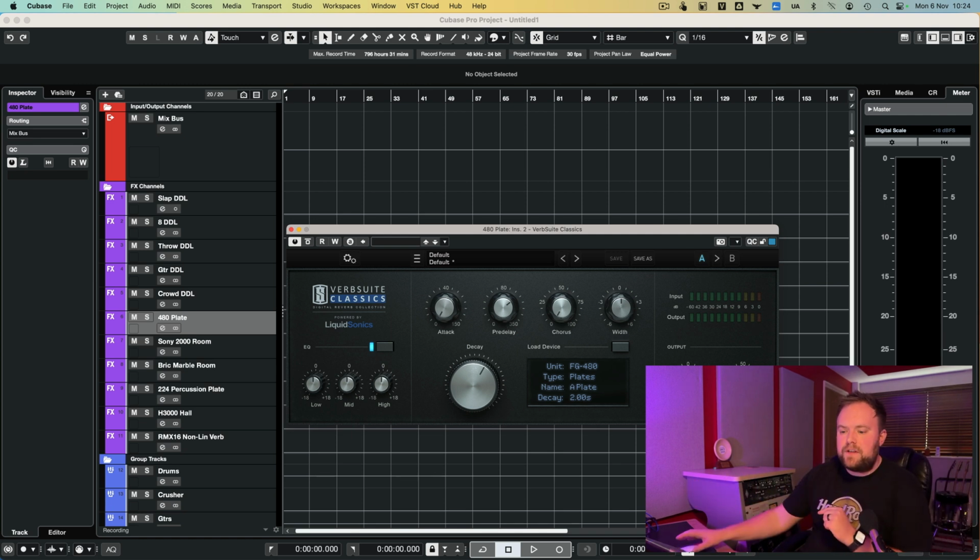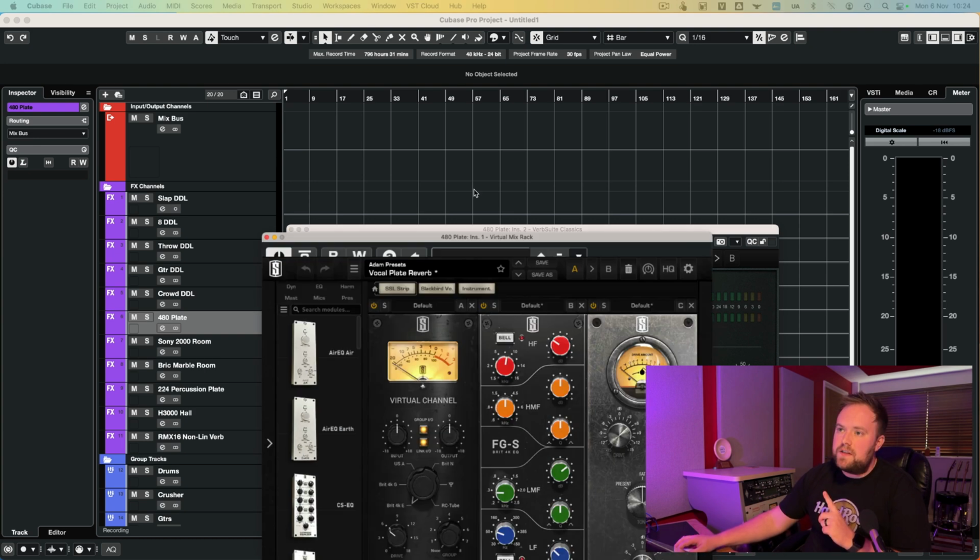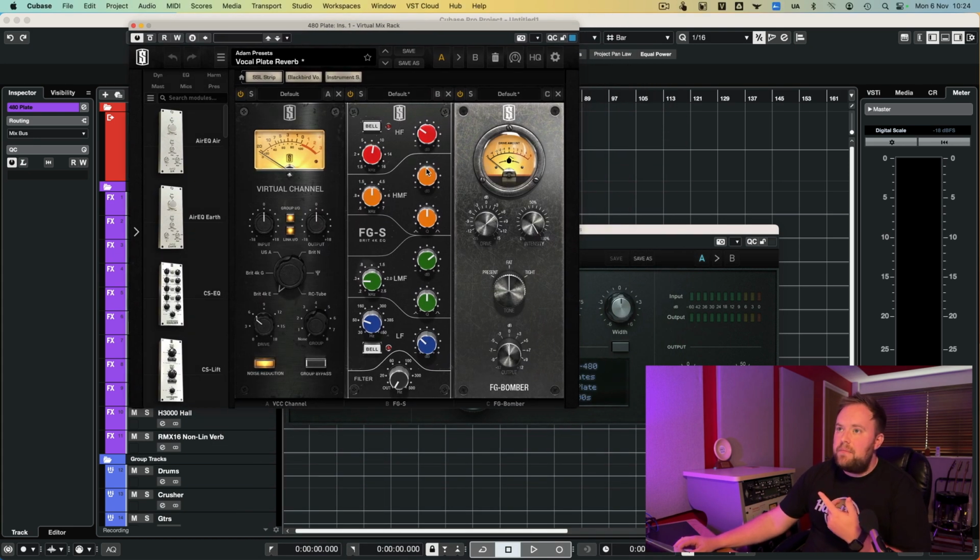Just in front of this reverb, I do have an EQ. This is just the Slate SSL. I'm just taking off a little bit of 10k. The worst thing about vocal reverbs is when you get sibilance echoing in the reverbs. So I'm ducking 10k out a little bit. I'm boosting a little bit of 300 just for some more body, and then taking out a bit of 70 just for that low rumble that we just don't need. And again, this just allows me to quickly shape the reverb if I need to in the mix.